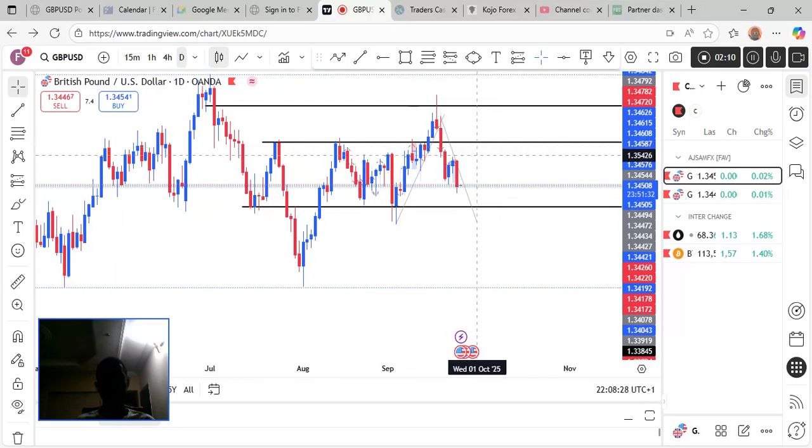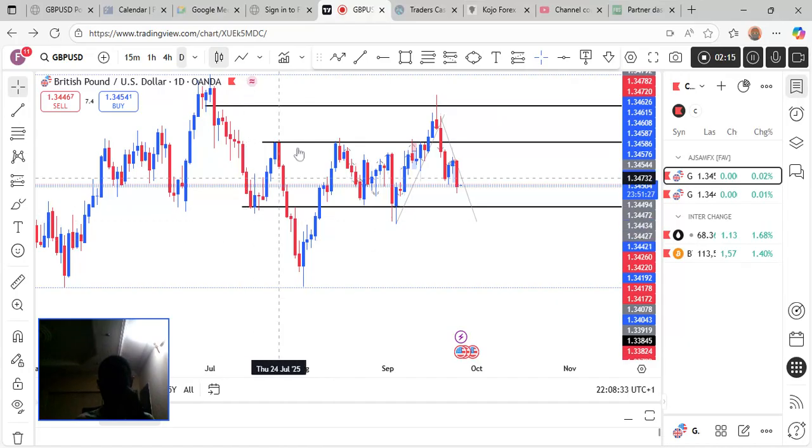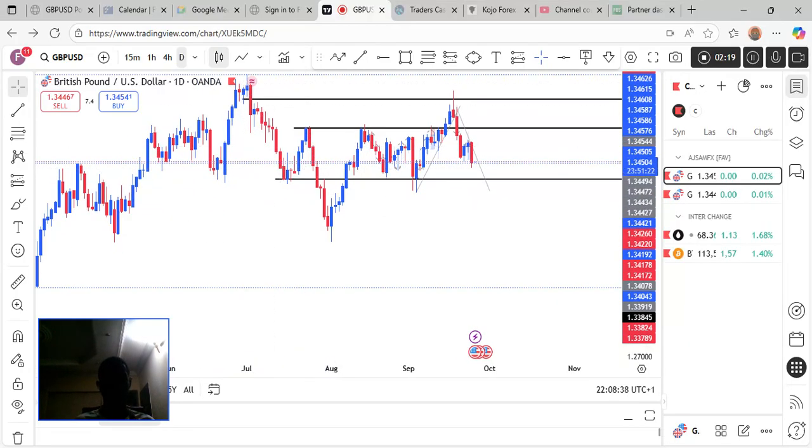So GBPUSD is actually ranging from this high and this low and this high. So if you understand support and resistance, you know this high, this is a low, this lower high, and this is a lower low. Then from there, it started giving signs that it's going to reverse, which gave another lower high, which makes this an equal high here. Then it was not able to break this zone, and it was not able to break this low. We should be expecting market to push to the upside, which it did.